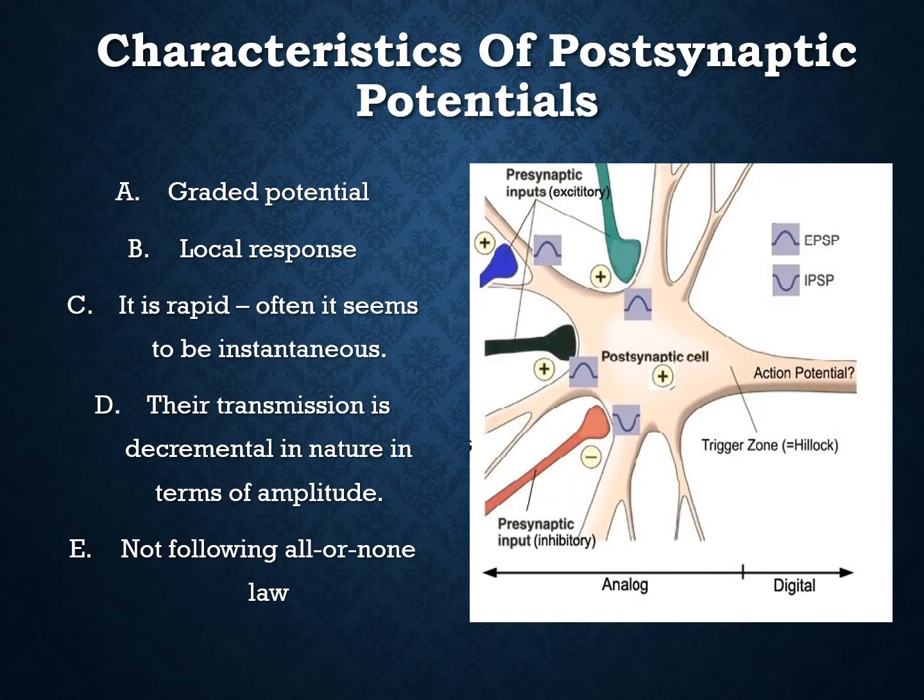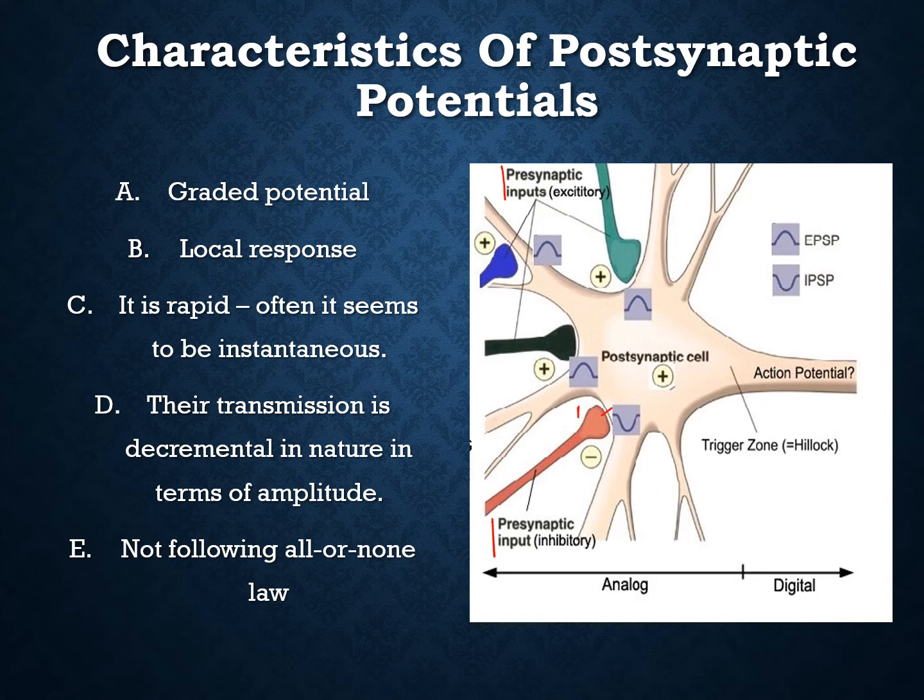Now, in this diagram, we are shown the postsynaptic potential. These are all the dendrites, and from different dendrites, different neurons are associated. So these are the presynaptic inputs. Here is a presynaptic input, and another presynaptic input is over here. Synapses are created everywhere.